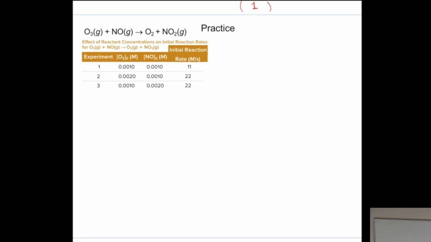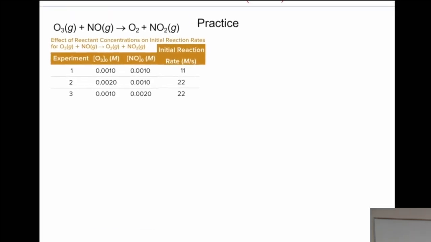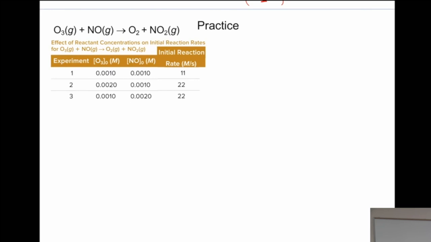Hopefully you found this one easy, but if not, it's okay. We're just learning the process. So let me take you through it. These really all work the same way. It's just recognizing what you need to do and looking for what you need in the data table. It's not always going to be presented to you in the exact same way, and it won't always be a nice 2x, 3x, 4x increase. But I think for this example it is.